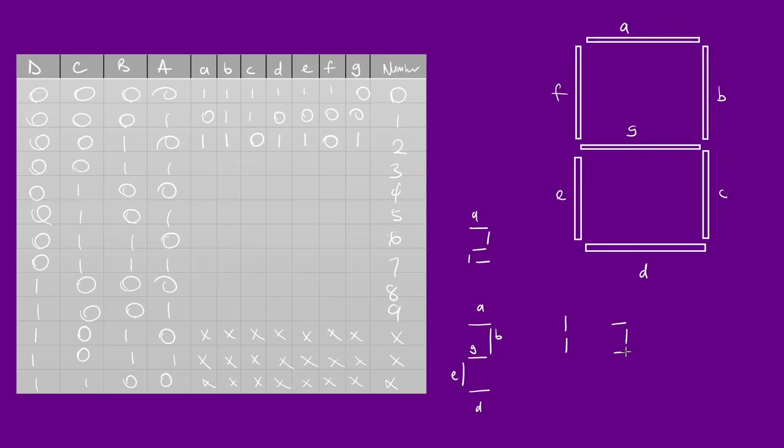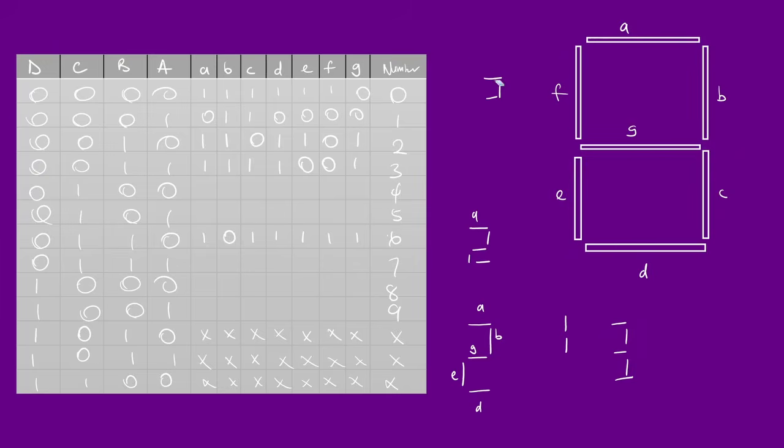For it to do 3. Okay, so that's everything except F and E. So E and F are going to be 0. I'm going to fill everything else as a 1. If we were to do, let's say we wanted to do 6, for instance. Okay, 6 is going to be 1, 2, 3, 4. So B is going to be ignored. So B is going to be 0. So for 6, I'm going to fill the rest of this as high. Okay. So I'm just going to go ahead and fill the rest of these so that we can get an idea of what's. Okay, you know what?